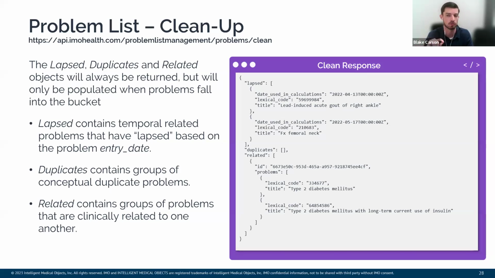And this again has impacts to HCC calculations and reimbursement to providers to ensure that the most recent and the most expressive version of the diagnosis or problem is on that problem list.